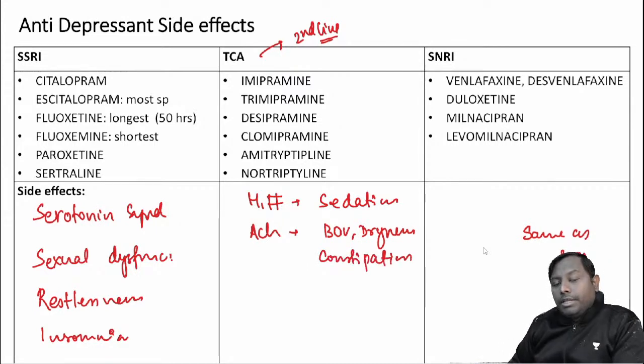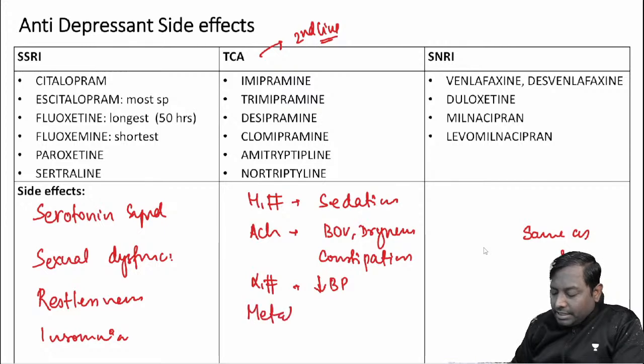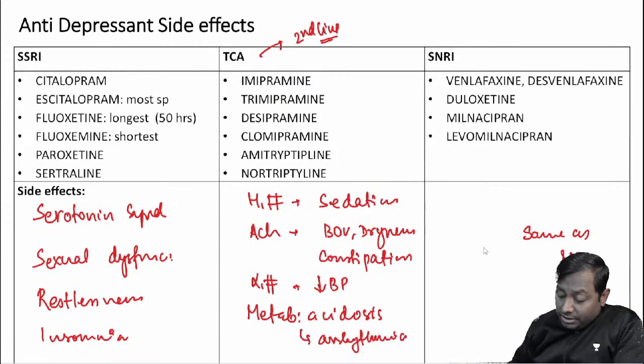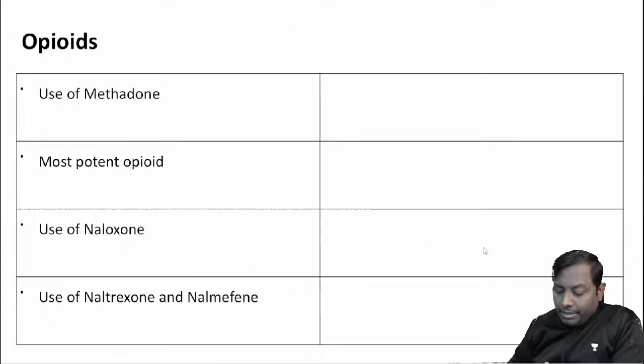Okay. They can also have multiple other side effects like alpha-1 blockade. They can cause postural hypotension, a sudden fall in the blood pressure. They can also lead to metabolic acidosis, and as I told you, because they cause metabolic acidosis, they can also induce arrhythmia. And because this metabolic acidosis is causing arrhythmia, we use forced alkaline diuresis for the management.